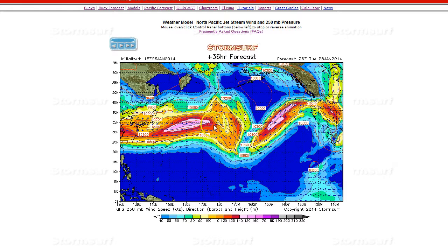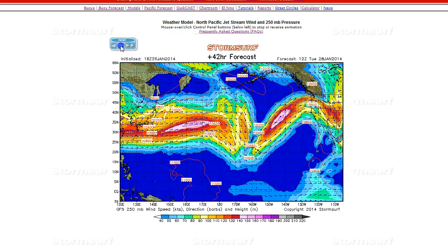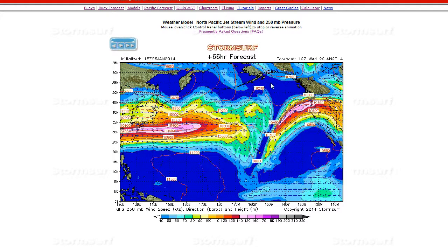Of interest here, though, is the majority of the energy sort of dips there north of Hawaii and then actually makes it into the U.S. West Coast. This is a good sign for drought-stricken U.S. Let's roll this out a little bit further, and we see the jet continues to push in here. The split looks to be sort of breaking up come Wednesday, which is good news, and a little more energy seeping into the jet, 150 knot winds, but no real defined troughs. Even that little trough that was in this area is pretty much pinched off and gone.